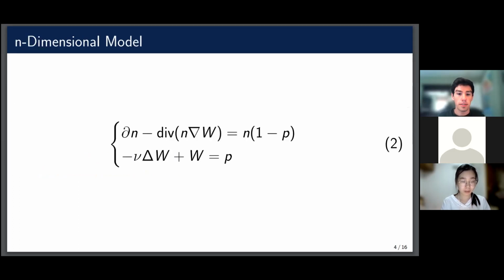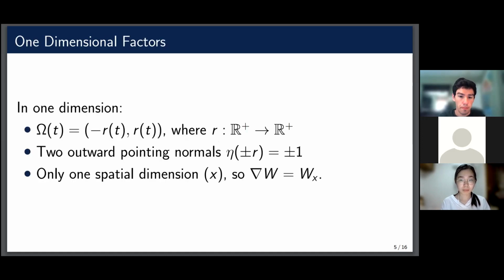Now we can talk about the generalized n-dimensional model, which is shown here as equation 2. In this first equation, on the left-hand side, we have the description of the motion of our cells. And on the right-hand side, we have the limits upon the growth of the cells itself. Our second equation gives us the form that allows us to talk about the motion, which is determined by physical principles and fluid mechanics. It's useful to look at this as we will move on to a more specific model in one dimension.